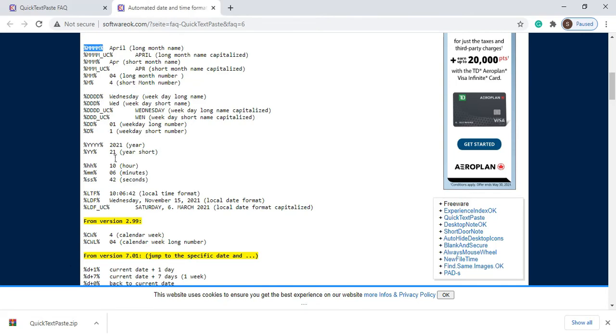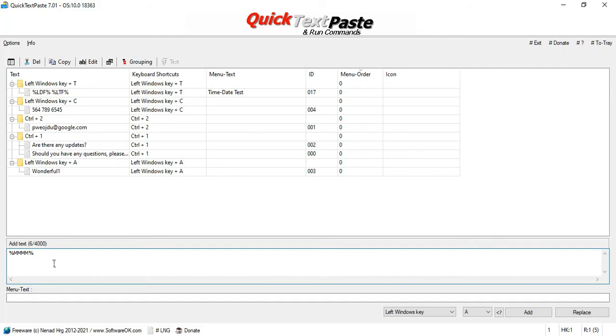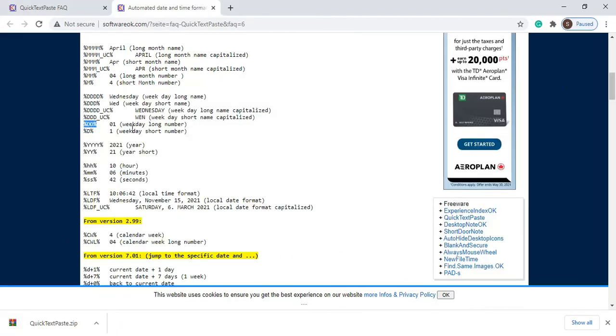After that, we choose the date. Date, you can choose 1 digit or 2 digits. Let me choose 2 digits here. And the next one is year.